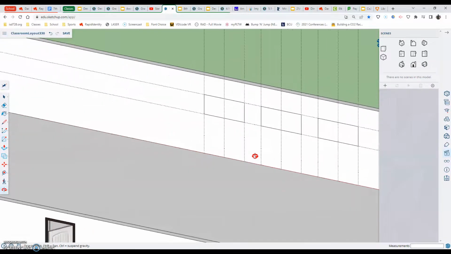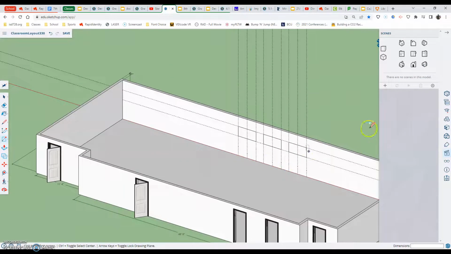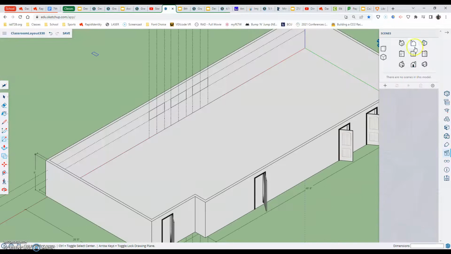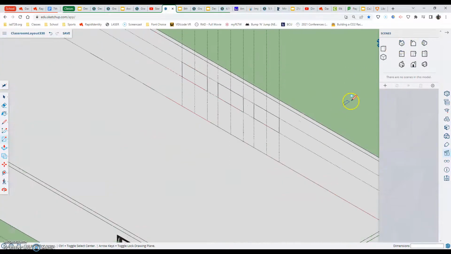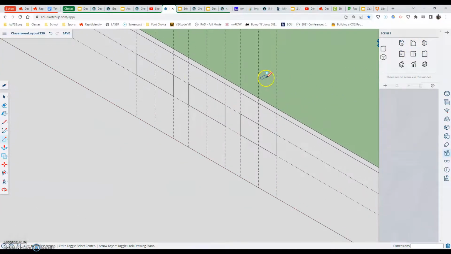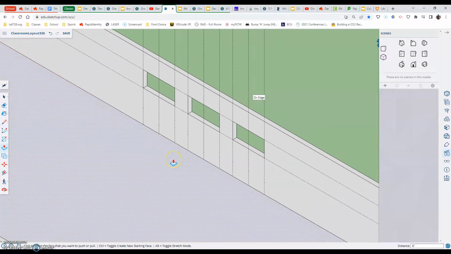Orbit to an ISO view, or a little bit more of an ISO view, and we could use this far back corner or this one, do the same thing in our scenes there. But I'm going to use the push-pull tool, which is letter P, to select that surface and pull it back to the back edge, deleting that surface on all 3 window locations. And that is how we get set up to put our windows in, which I'll show in the next video.